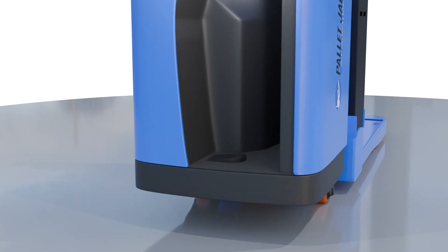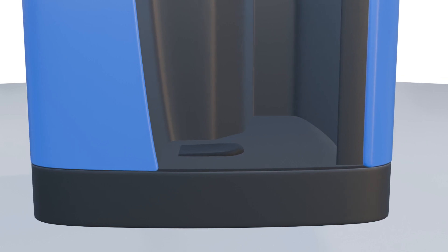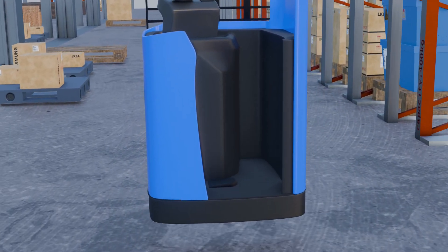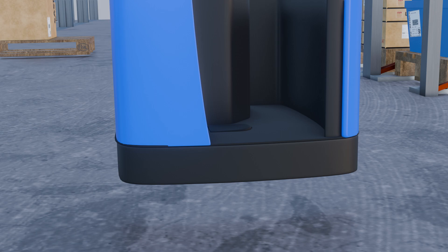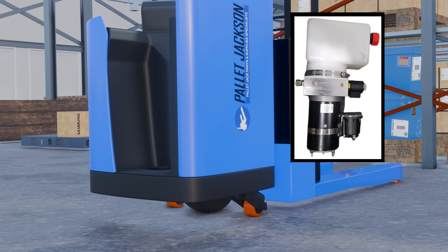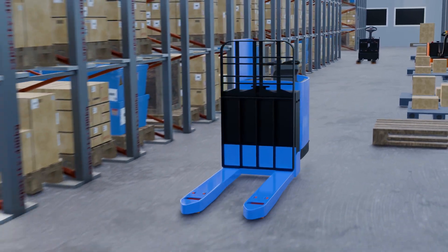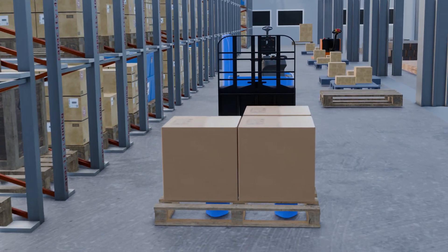Next, we have the foot brake. This type of brake allows the operator to control the speed and stop the pallet jack during operation. Foot brakes are pedal-operated, with the brake pedal usually positioned near the operator's footrest, which activates a hydraulic system. When you press the pedal, it forces hydraulic fluid through a network of hydraulic lines, ultimately pushing brake shoes against the wheels. This mechanism is similar to the hand brake but uses fluid pressure for activation instead of direct leverage. This is particularly crucial when transporting heavy or fragile loads, as it allows for smooth deceleration and safe stops, minimizing the risk of load shifts or accidents.